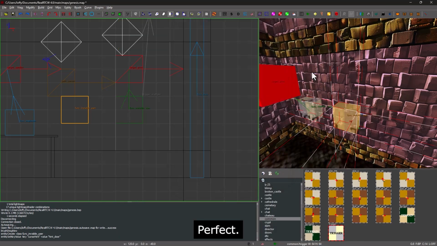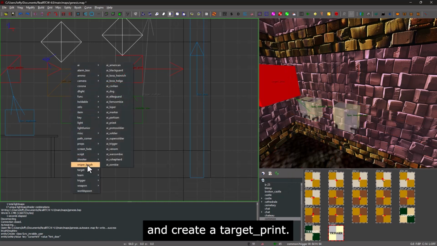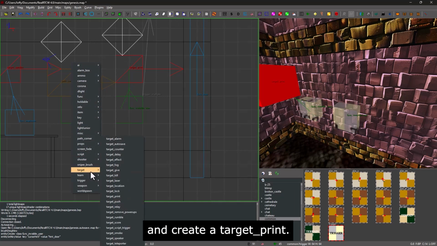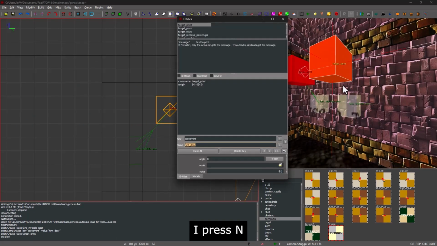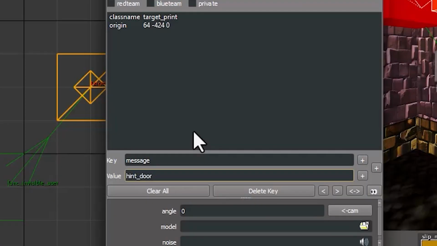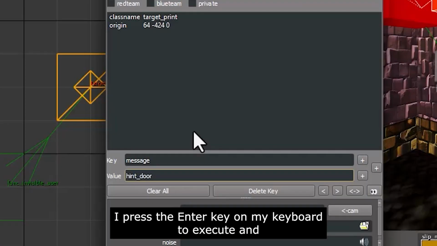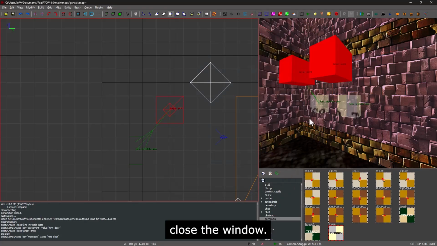Perfect. And of course, on top of it, I'll right click here and create a target print. And I press N and I enter message, hint door. And then I just press the enter key on my keyboard to execute and close the window.